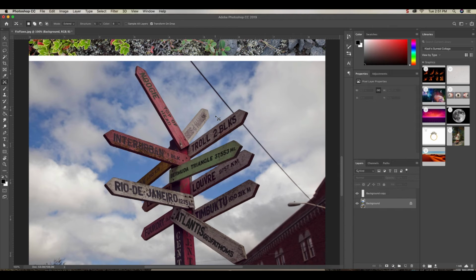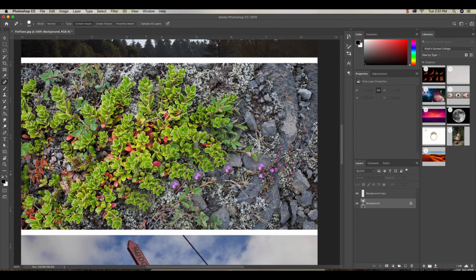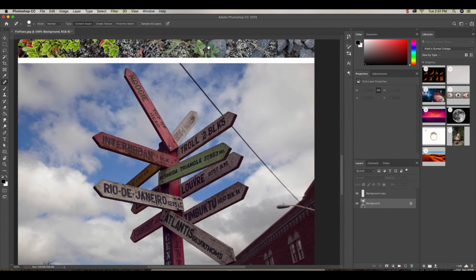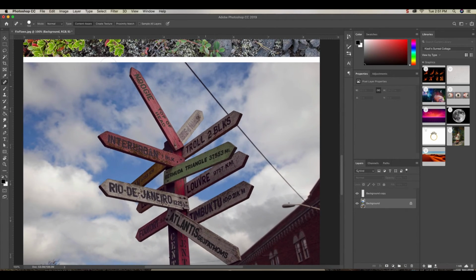Okay, scrolling on down or panning on down, we are now going to use our spot healing brush. So what you'll probably notice is that as you start to do these things, you decide that one or two of these tools are your favorites and you use them all of the time. To be honest, I very rarely use this technique that we used in this image right here, but this one that we'll use here is one that I use a lot. So again, spot healing brush lives in the same place as that content aware move tool.